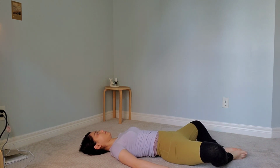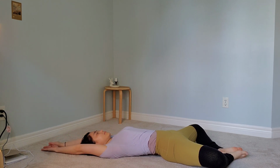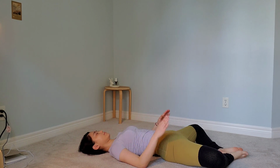And now you're going to laterally rotate your hip, open your knees out. Both your feet are together. Close your eyes. Feel that open hip joint. No tension around your lower back. No tension around your shoulders. Now lift your arm over your head. Feel that stretch from fingertip toward your hip. Open your heart. Breathe smoothly.